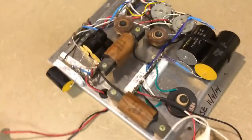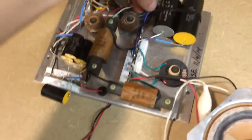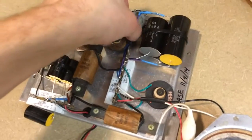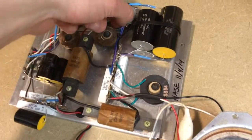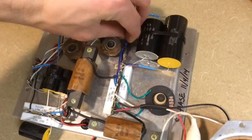All right, here we are with board number two. This one does not have the M on it. Notice the difference in inductors on this one. I ran out of purple wire, so this one has purple and blue. The other one's both purple on that section of the crossover board.